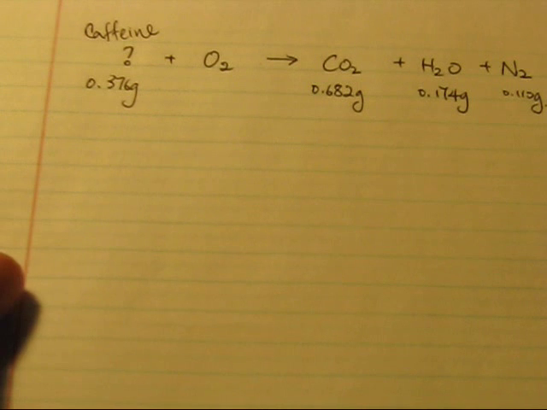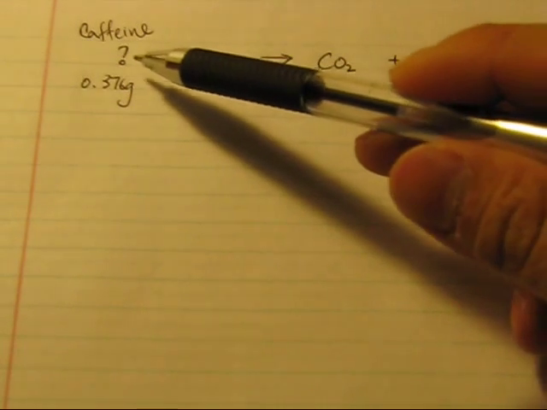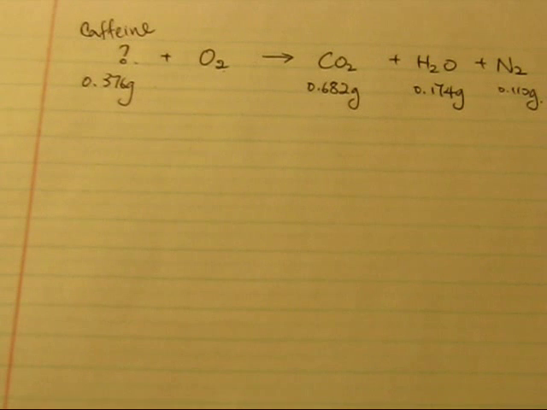So to start off this calculation, we want to find out which one is the easiest to find out. As you can see here, this caffeine plus the O2, which is in the air, to produce CO2 and H2O, and also N2.